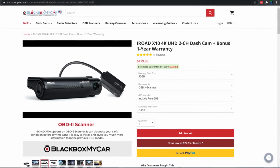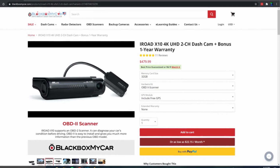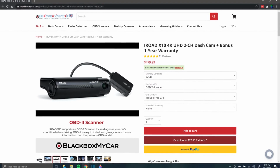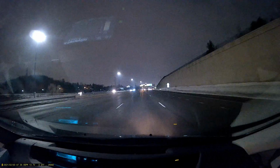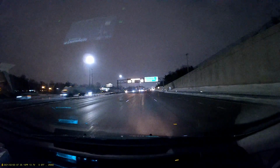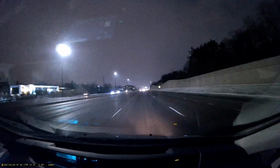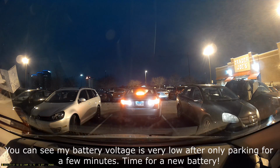I think a lot of people are going to like that feature, having that OBD tool to diagnose your car's errors and see some of the specs like voltage and other things like that. And it does make installation a lot easier, but I don't think it's necessary. I think if you're looking for that OBD scanner tool also, then it's sort of killing two birds with one stone, because it'll always be plugged in and you can always use the app to check that. At that price, I'd say it's a worthy choice to consider.